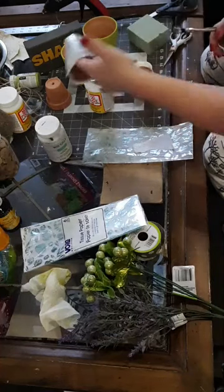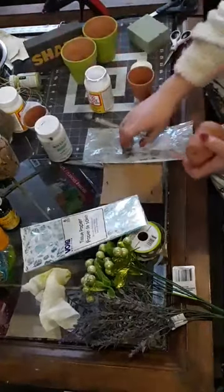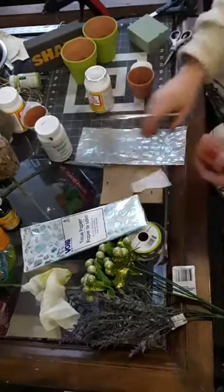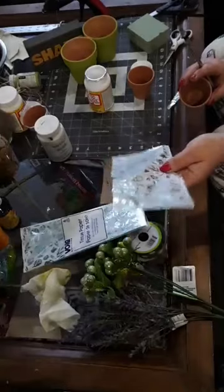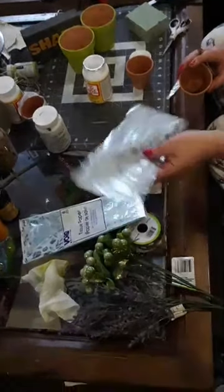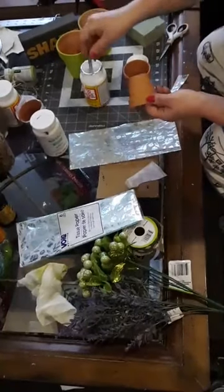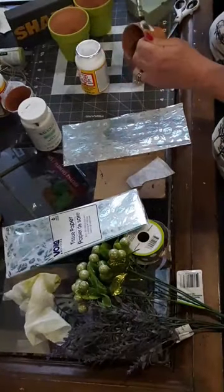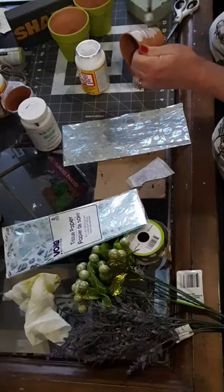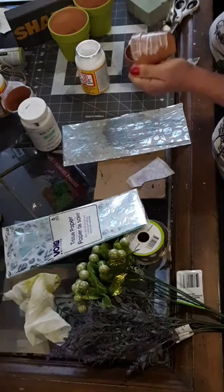Okay, I'm going to let this one dry and work on this one. Oh, my God. We're using this tissue paper from Dollar Tree, and it's got like a greenish tint to it. Can you see that? Mm-hmm. I know you can see it, but when I go and watch a replay, I can't see it. I don't know why certain things like, Neil will say, yeah, we can see it, and I go look and can't see it.